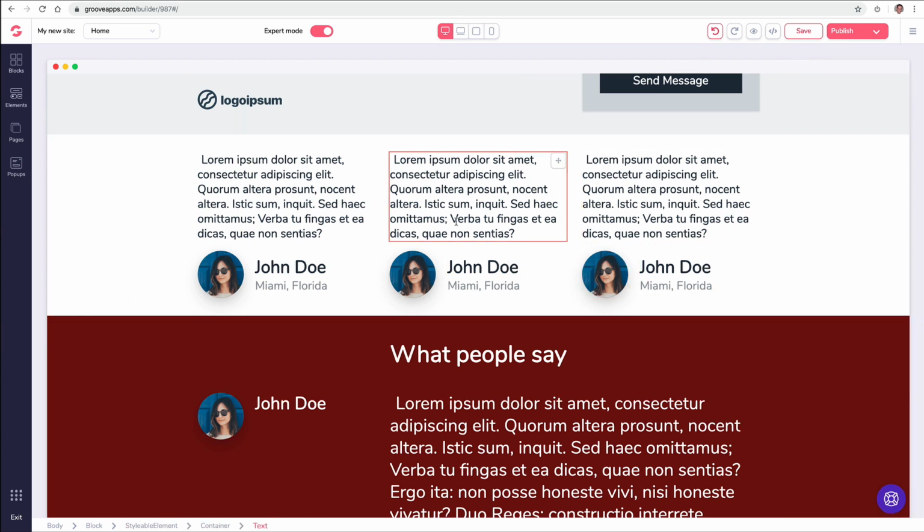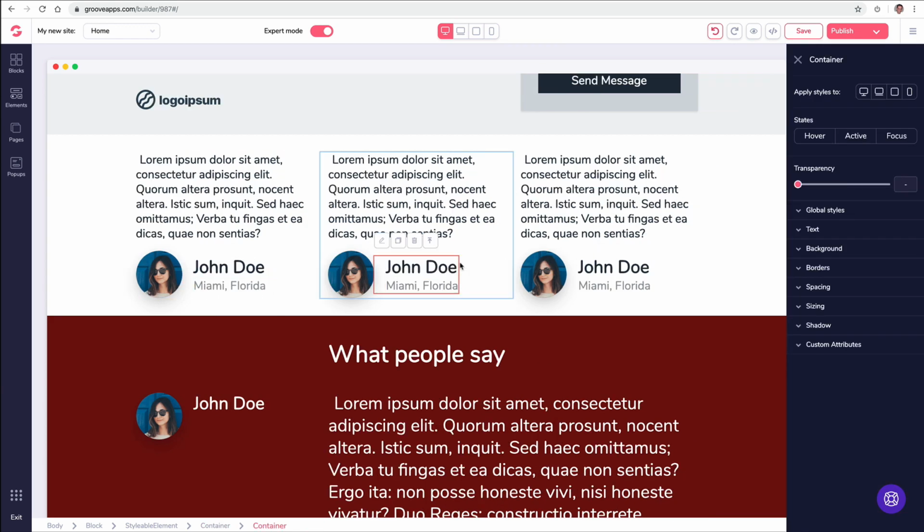So that's one of the things that you don't get with a lot of other software, you get these grab handles that you're always fighting with your cursor. With ours, you just click in. If it's not the one you want, you can just move up through the DOM tree, just like that.